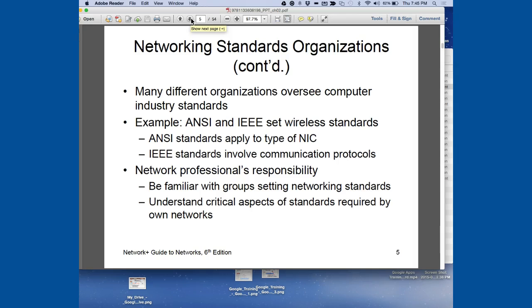And so network professionals' responsibility then is basically to be familiar with these groups. You might not be a part of these groups that we're talking about tonight, but it's good to know about them. There is one I will recommend, we'll talk about even more in the slides, I believe, is the IEEE. It does have a student chapter I definitely recommend you looking into. If you go to the IEEE website, which we'll look at in a second, it does have a student chapter that you can sign up for.